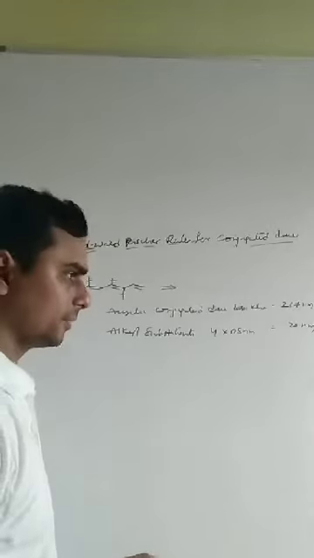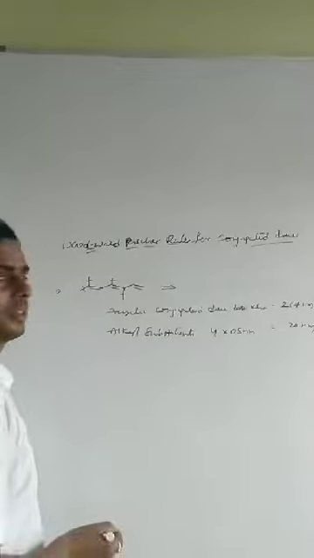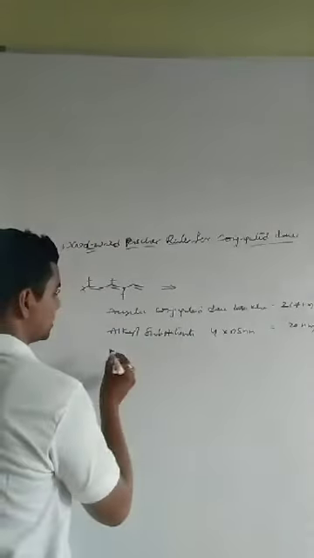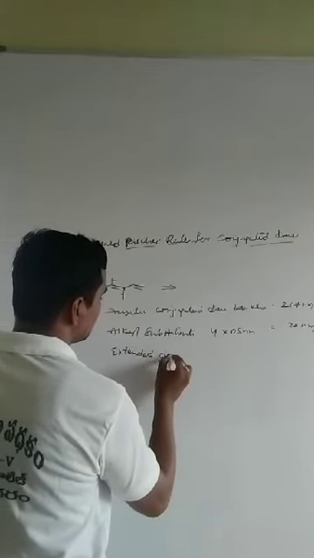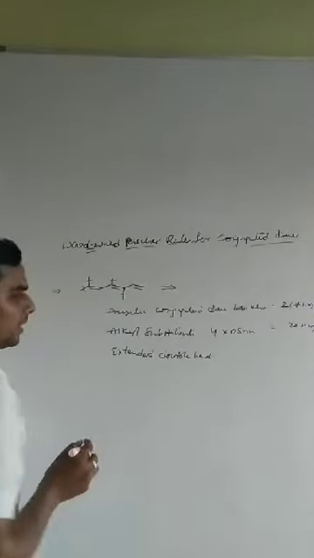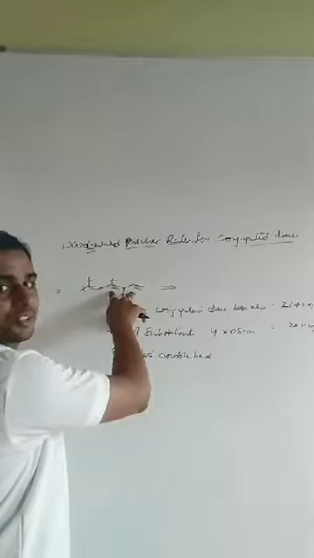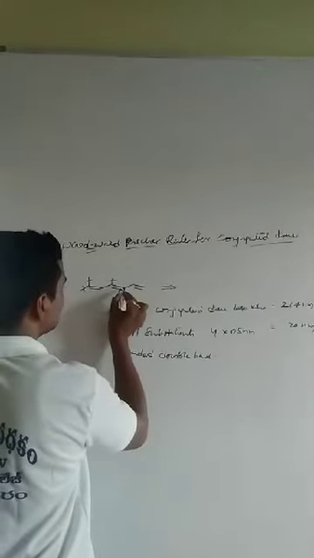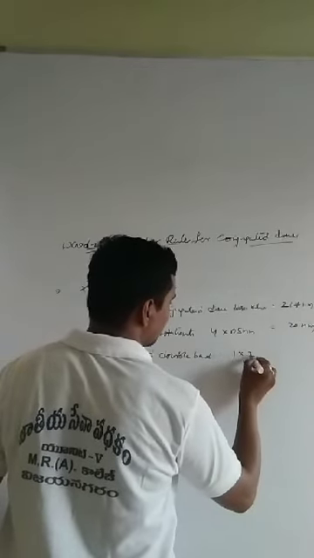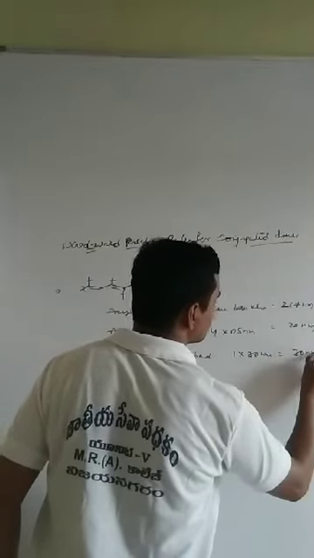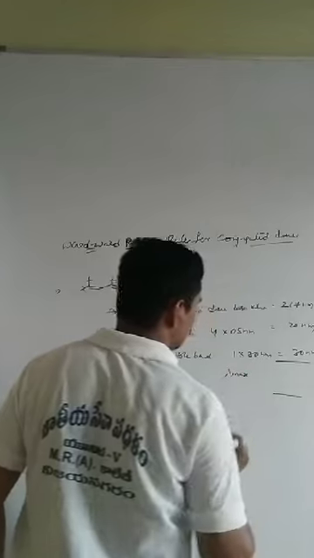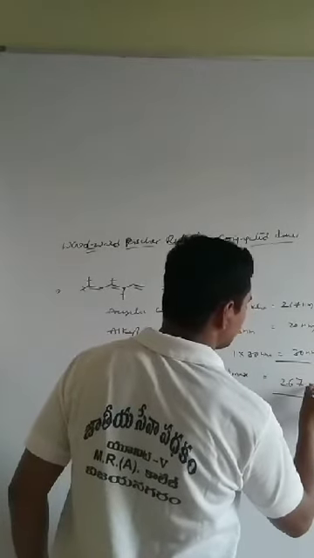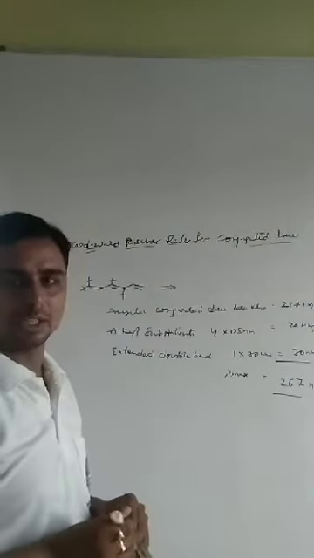Next increment is exocyclic. It is not a cyclic compound, so we do not consider that increment. Another increment is the extended double bond. Here, except the conjugate system of the basic structure, the remaining double bond is the extended double bond. So with conjugation, with extension also. This is 1, 2, 3, 4 and 5, 6. So 1 extended double bond is present, then it is 30 nanometers. So finally, this molecule has a lambda maximum value of 267 nanometers.